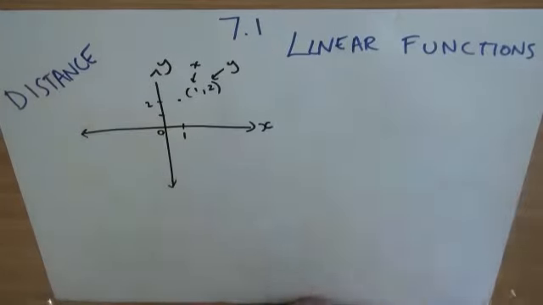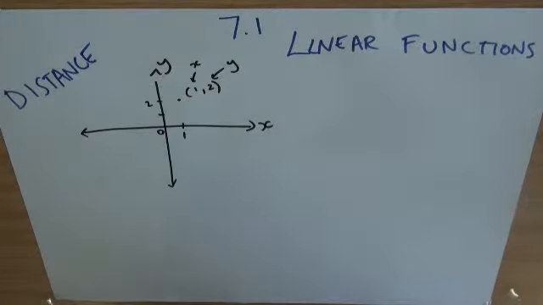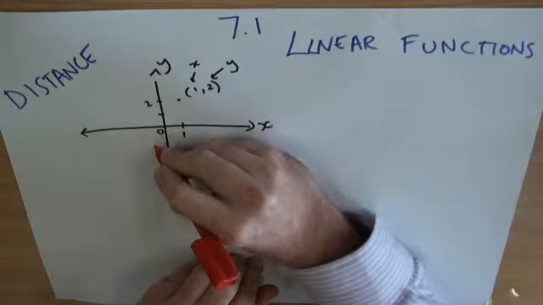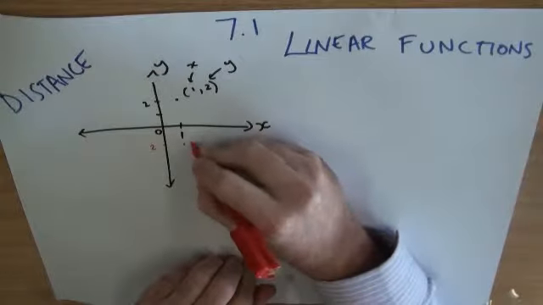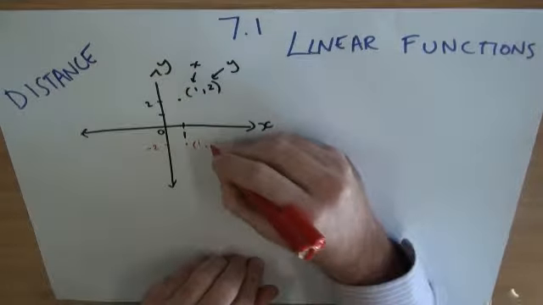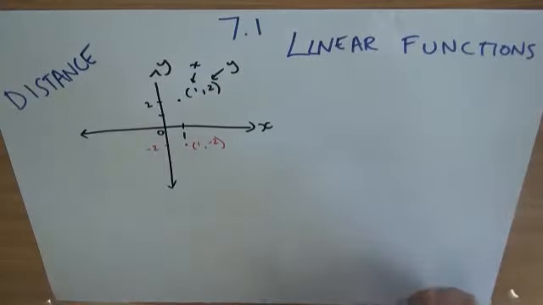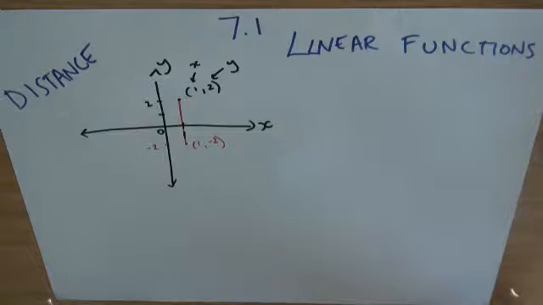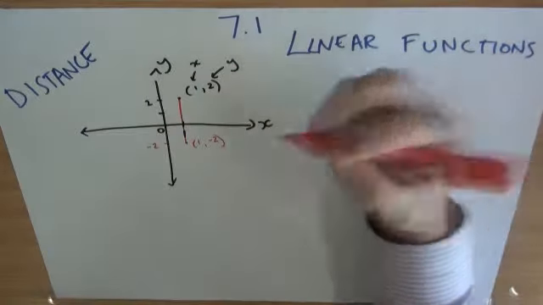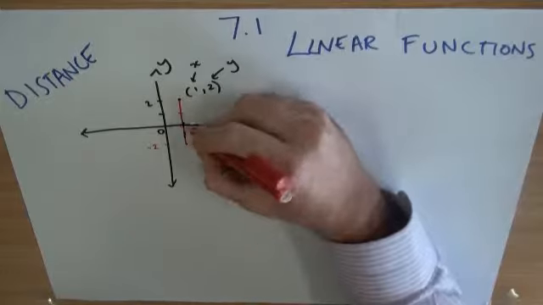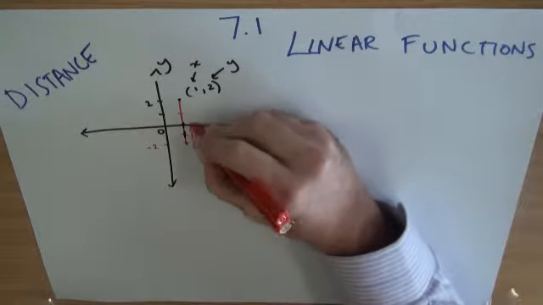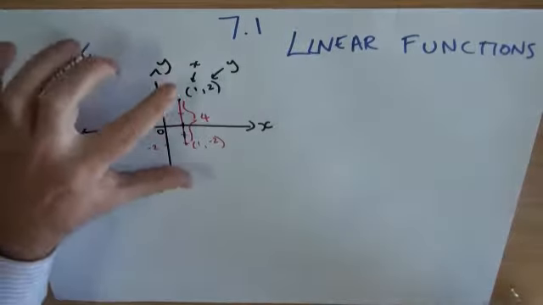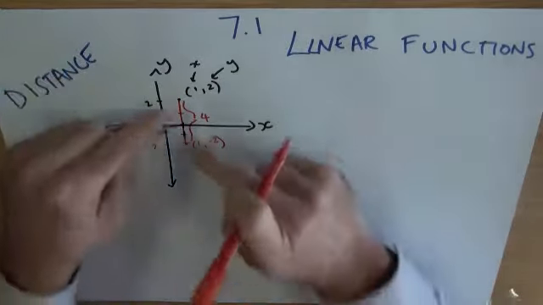So here we've got our first point, and then perhaps our second point is down here at y equals 2 and x equals 1. Well, this is minus 2, so 1, minus 2. So we want to know how far away these 2 points are, okay? This is what we want to know, the distance here. So this point, obviously, we've got 1, 2, 3, 4 away. That's easy, we can just count it because this here is on the same x value.